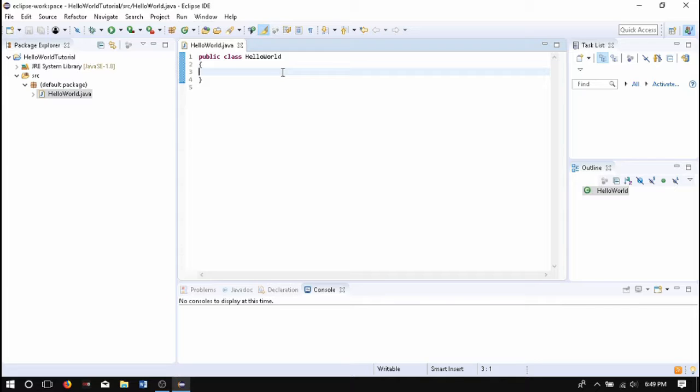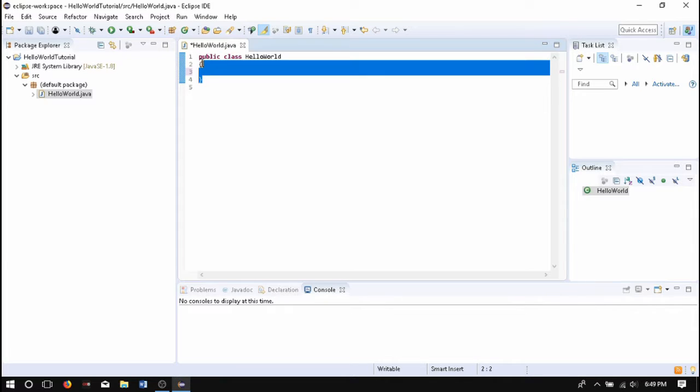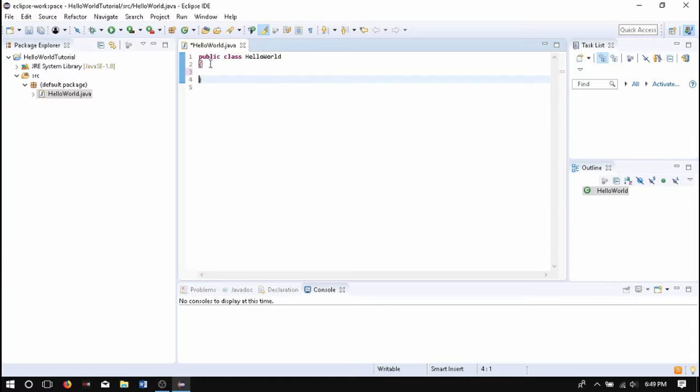First thing we're going to do is indent, and within these two curly braces, we're going to write our code. Most of our code is going to be written between curly braces. So every single Java project you write will include this line of code. So here we go. You need to memorize this.